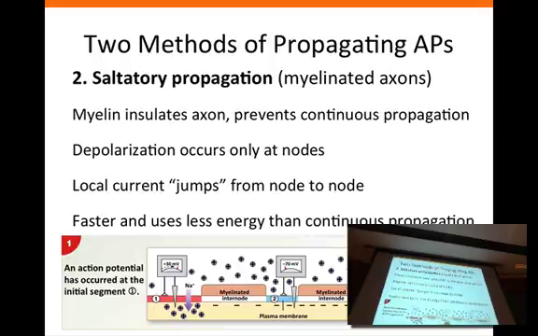In between, these are each called nodes. At a node is where you have electrically gated channels, but in between, you don't need them. This is an internode. You have a stimulation here, and it's going to jump quickly to the next node, and then it gets boosted again and jumps to the next node. It's just like in the electrical grid, where you see those transformers on the electric lines. The electricity is coming through the wire, and with time you start to lose power, and then they boost it up again, and it keeps going. That's what the transformers are doing, right? It's the same thing here. We have this insulation in the form of myelin, and we'll talk about that in the lab a little bit more. So it's faster and uses less energy.